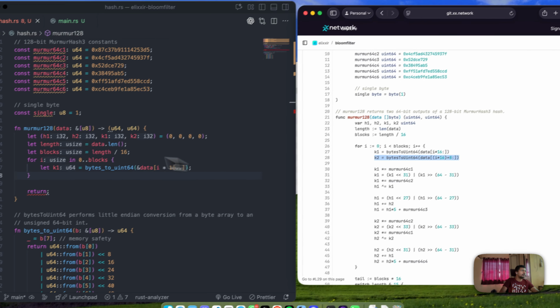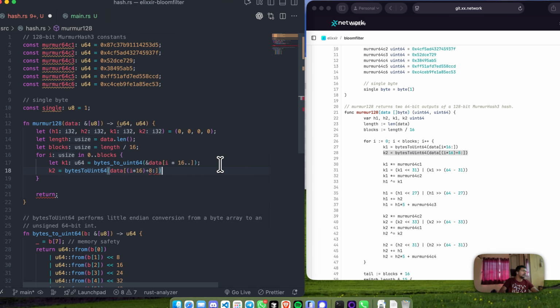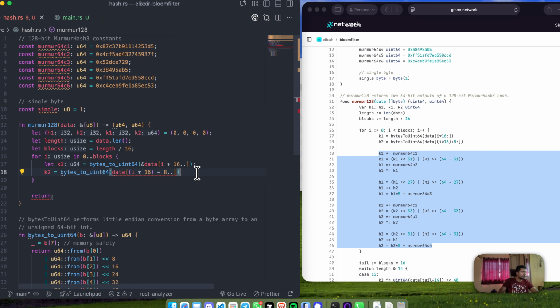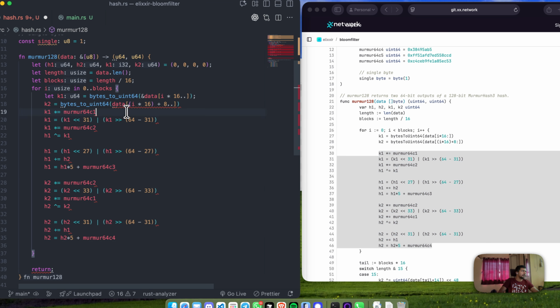Now let's define k2. Let's copy this whole thing. Semicolon.